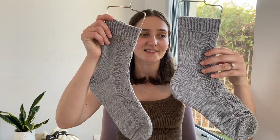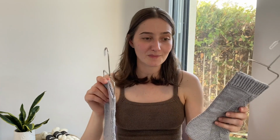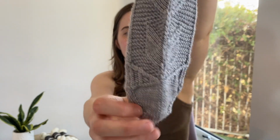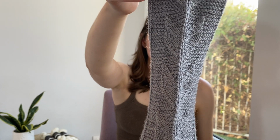And these are my Somerset socks, which is a pattern by Marion and Knits, and it's in the first volume of the 52 weeks of socks. So I'll take one of them off the sock blocker. Here's the sock a little bit closer. You can see the beautiful motif that runs all the way down the front of the sock.